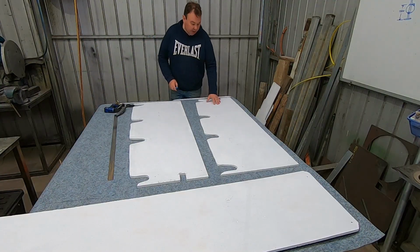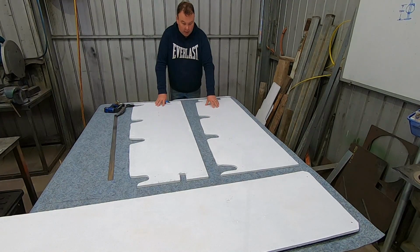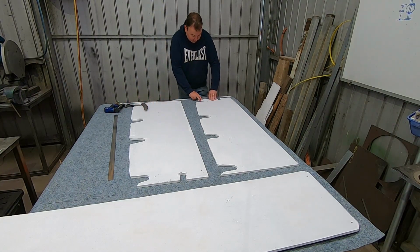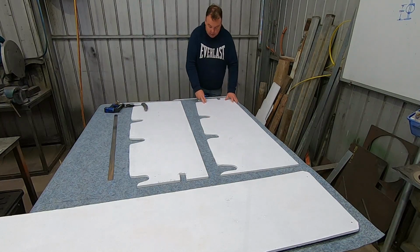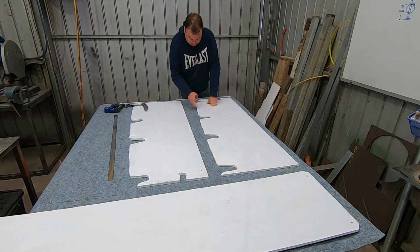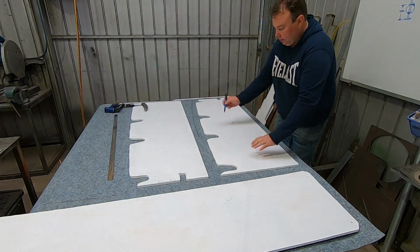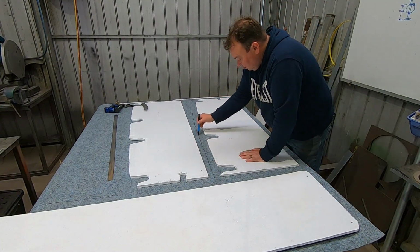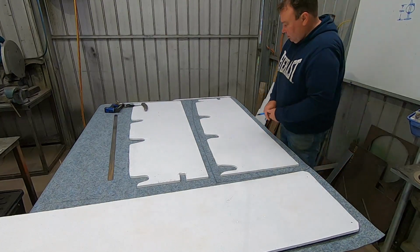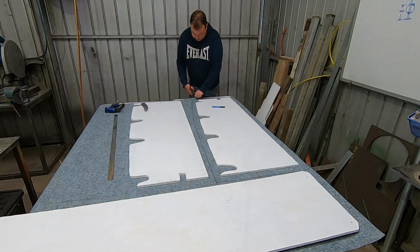Okay, so then it's just a matter of laying out your pieces of timber the way you want them. In this case, we flipped them upside down, so this is the bottom of the board, which makes sense, so we want them faced on the other side. So you just need enough room to have enough to fold it over, glue it and staple it, which we have there, and then you can just basically cut out your shape, give yourself enough overhang for that to fold over, and then cut it out. So you're going to use a Stanley blade or some shears.